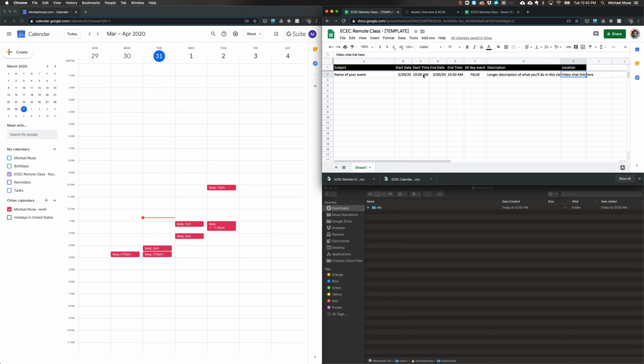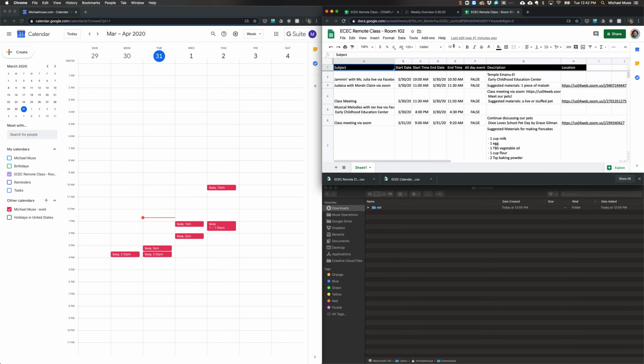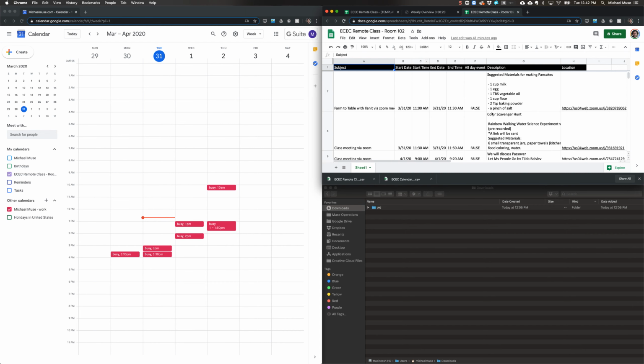You need to follow this format. If you don't have a space here between the 10 and AM, it won't work correctly. But assuming you follow this format, you can copy down all the way for all your events. So using this list of classes, I made basically that.